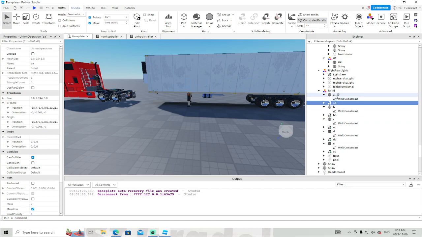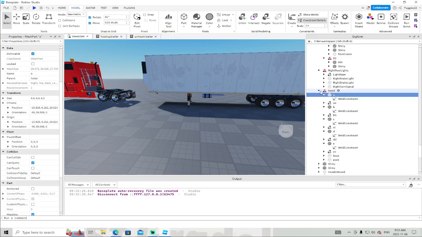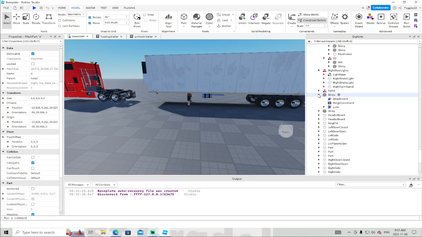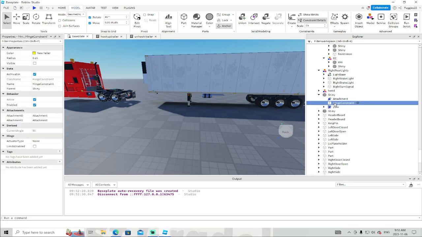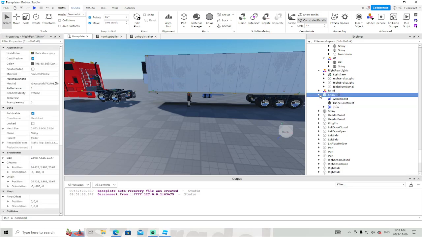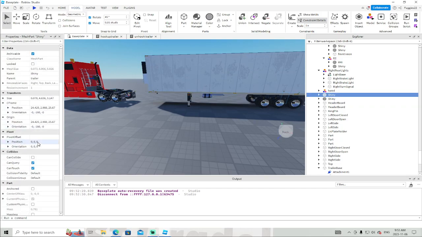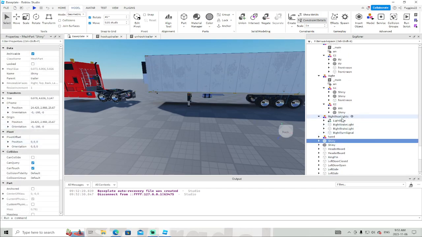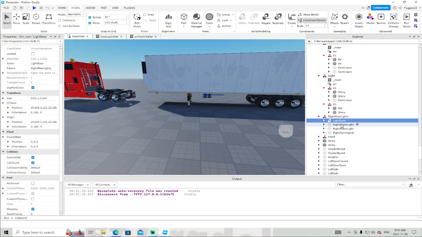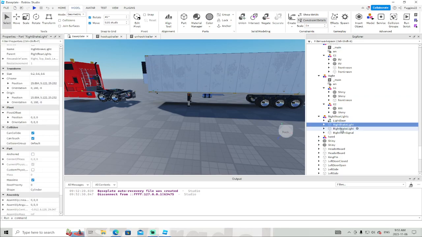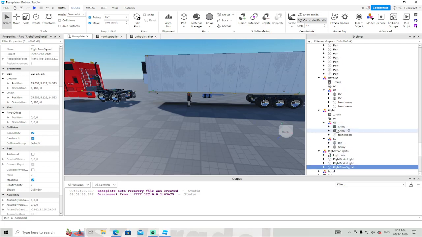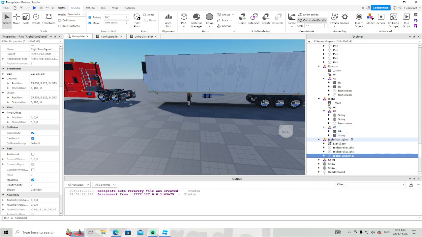Yeah, I want to make sure this works. So that's what I'm trying to do, make sure that none of this should be anchored. So I don't know why the trailer is not moving.